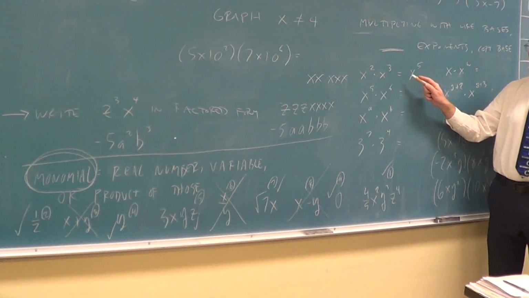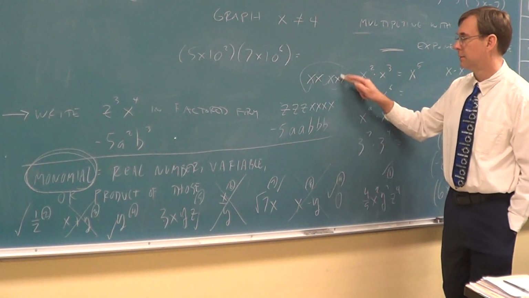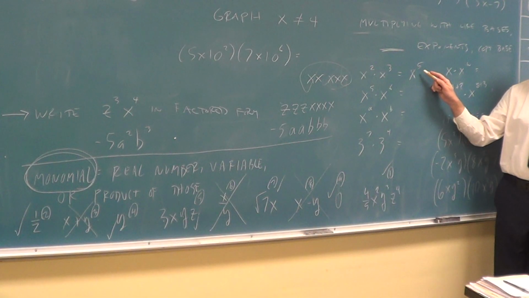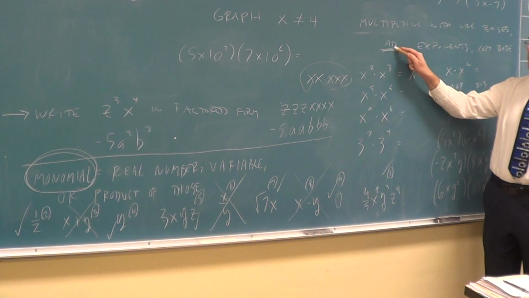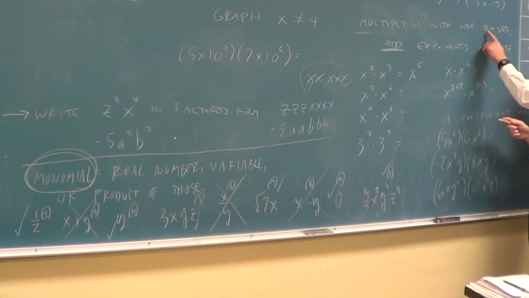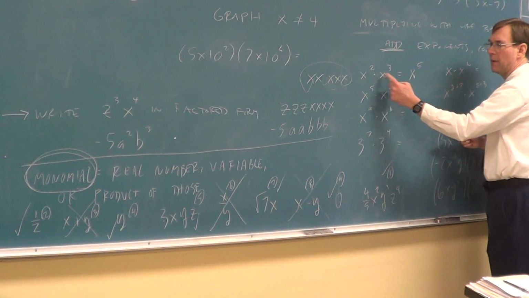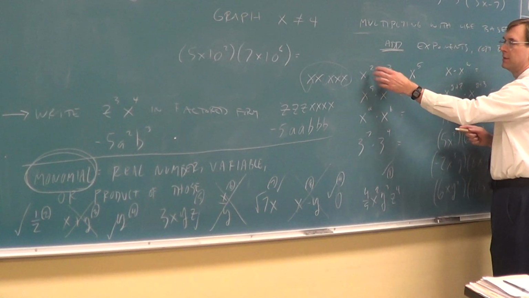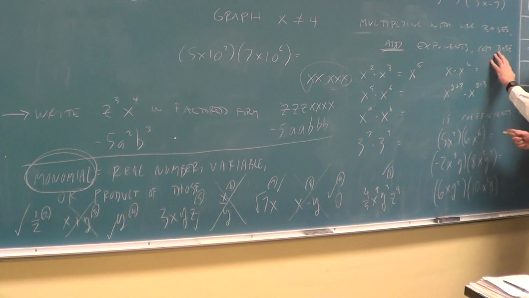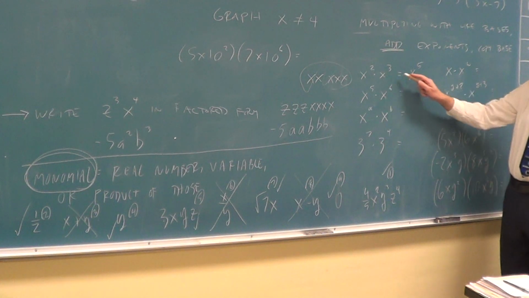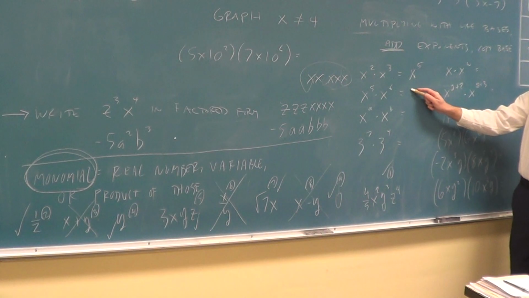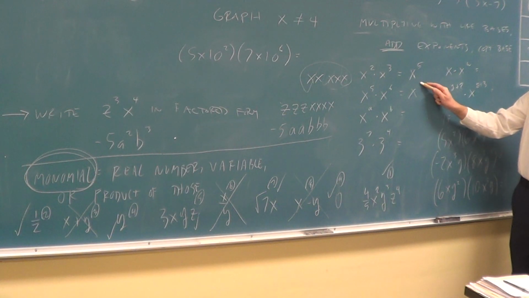But there's a way we can skip this and just cut straight to the answer. What's a quick way we can just cut straight to the answer? Just add the exponents. If you're multiplying, anytime there are like bases, meaning the x's are the same bases, just add the powers and copy the base the way it was. This used to be an x, it's still an x, don't change the base, just add the powers. So this would be simply x to the power of 11.